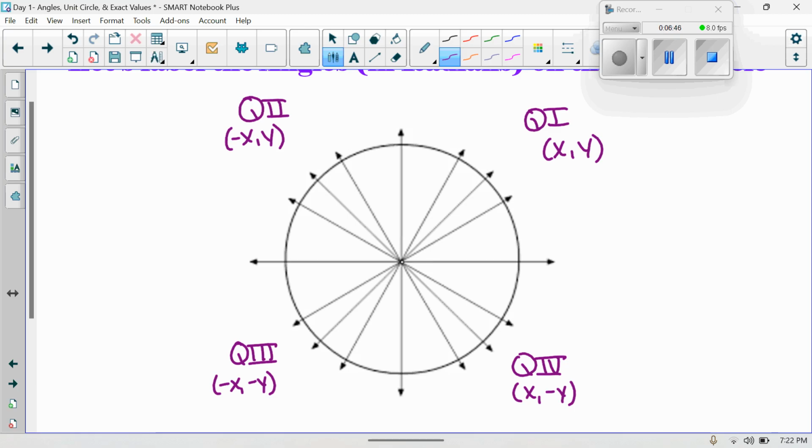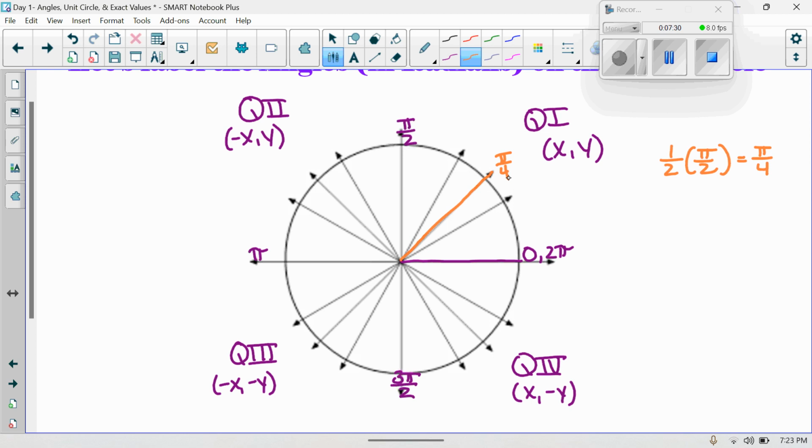We said that because this is my initial side, this is always 0. Pi over 2, pi, 3 pi over 2, 2 pi. Now, we're going to label all of these. I'm going to start with halfway between 0 and pi over 2. So if you need to do the math of where this comes from, half of pi over 2, we multiply straight across. That gives me pi over 4. So directly in the middle, this angle measure is pi over 4.